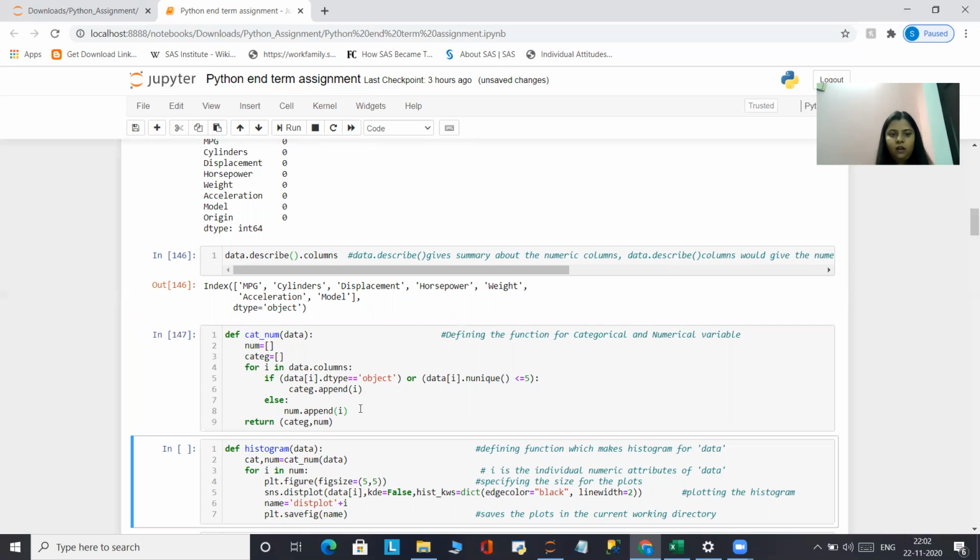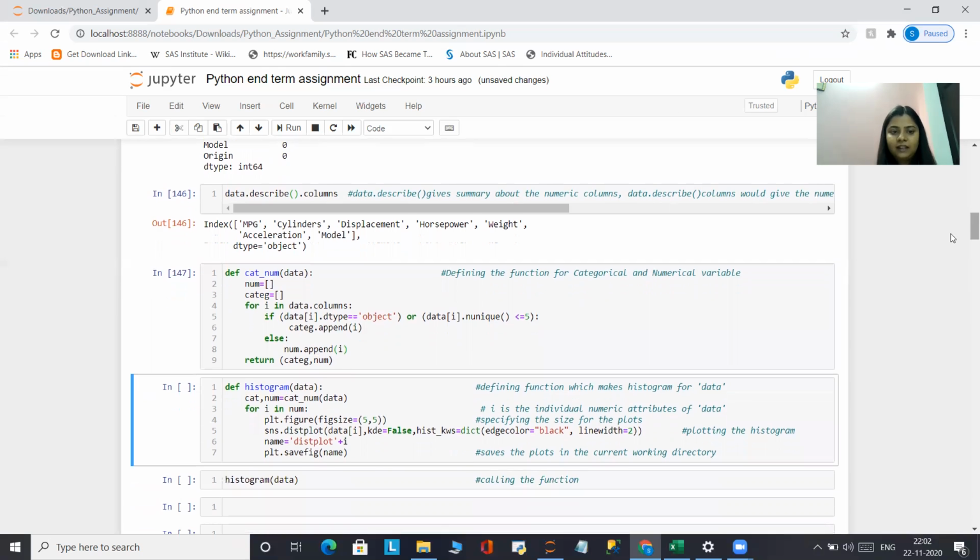So we have run this function. Next we have defined histogram as a function. Here we use the function cat_num that we created previously to differentiate between the categorical and the numerical variables, since we need histograms only for the numerical variables.